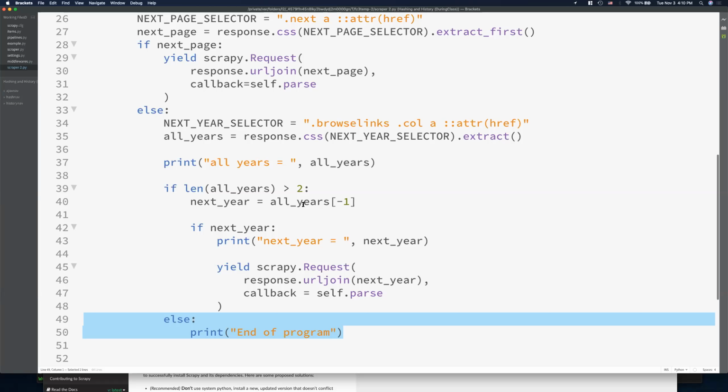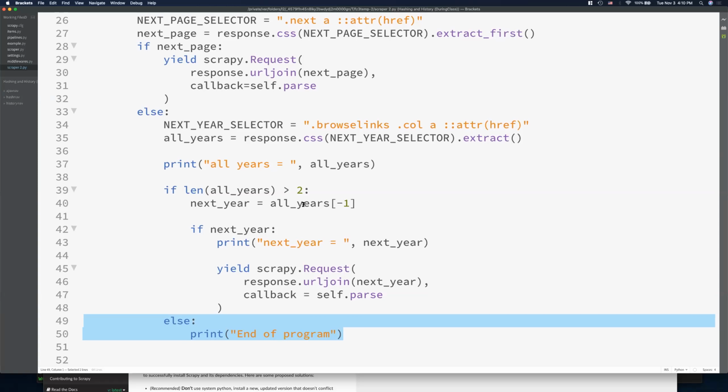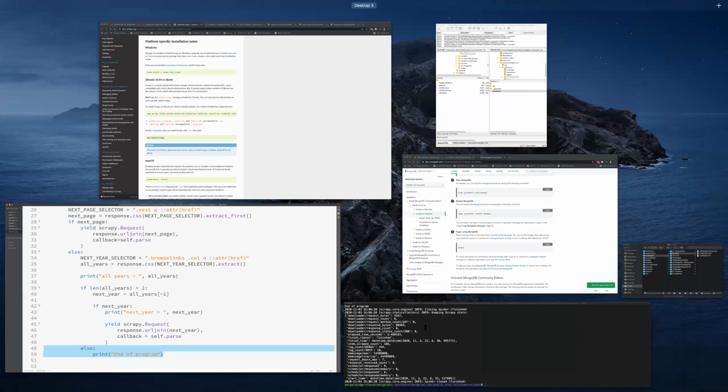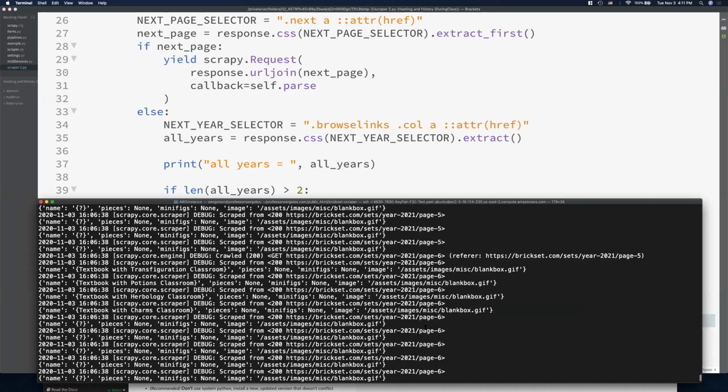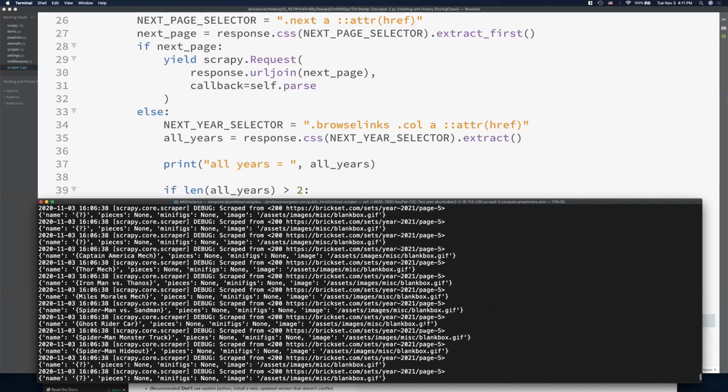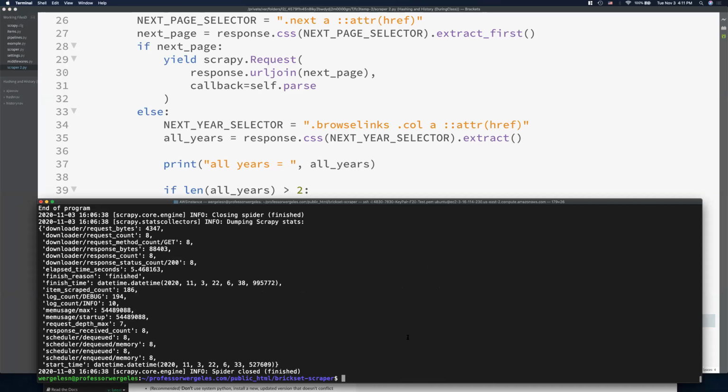Okay, let's get this thing to connect with MongoDB. Now, this is how I recommend you to do your challenge as well. Don't start out trying to connect to MongoDB. You're going to have too many pieces and it's going to break. First, just build a Python script just like we did and do a run spider just like we did. Get the scraper to work. That's step 1. Then step 2 is use Scrapy CLI, which is the command line interface, which is what we're going to do today. So I'm going to back out of brick set scraper.